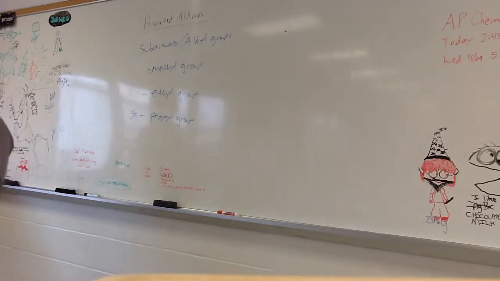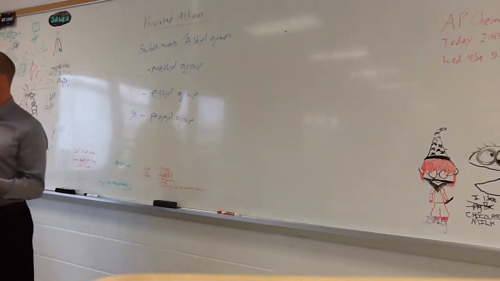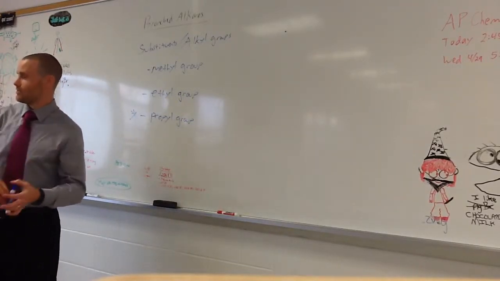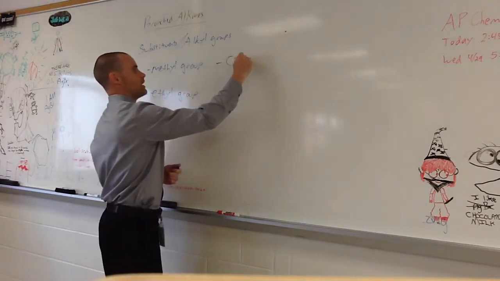It's like I'm giving you a toolbox with a bunch of tools that you've never seen before. Now I'm going to take those with you and show you how to use them. Does the analogy help a little bit? You have all this stuff, you don't know what it does, but I'm going to show you how to use it. Okay, so a methyl group is a CH3.